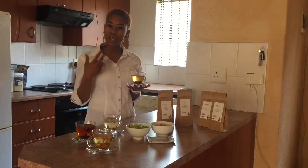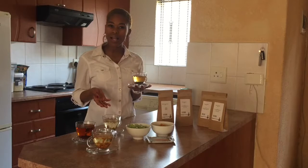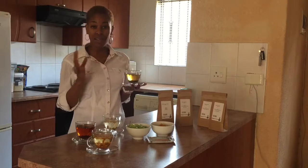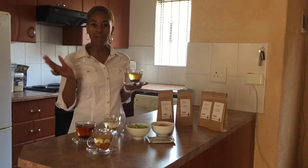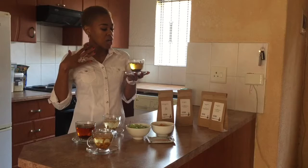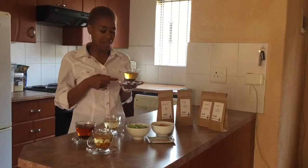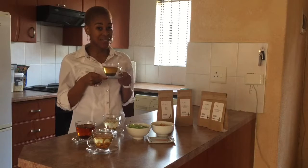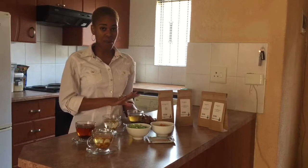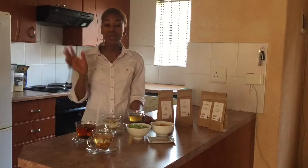It's got maté tea in it, peppermint leaves, and elder blossom leaves as well. It's exactly like green tea just on another level altogether, because if you're having problems with bad breath, metabolism, or your brain not remembering properly, this is the kind of tea you need. I really love it, and what's great is that it doesn't need any sweetness because they've added berries to neutralize all the leaves.